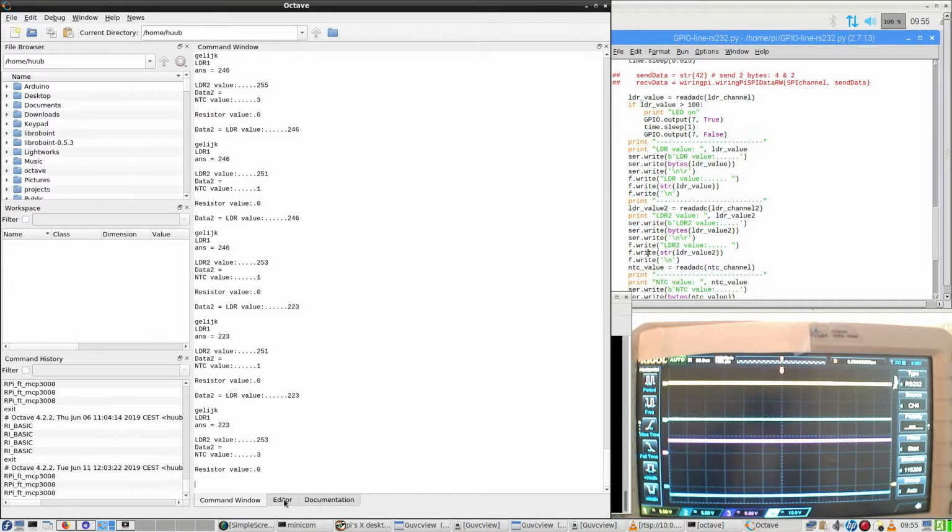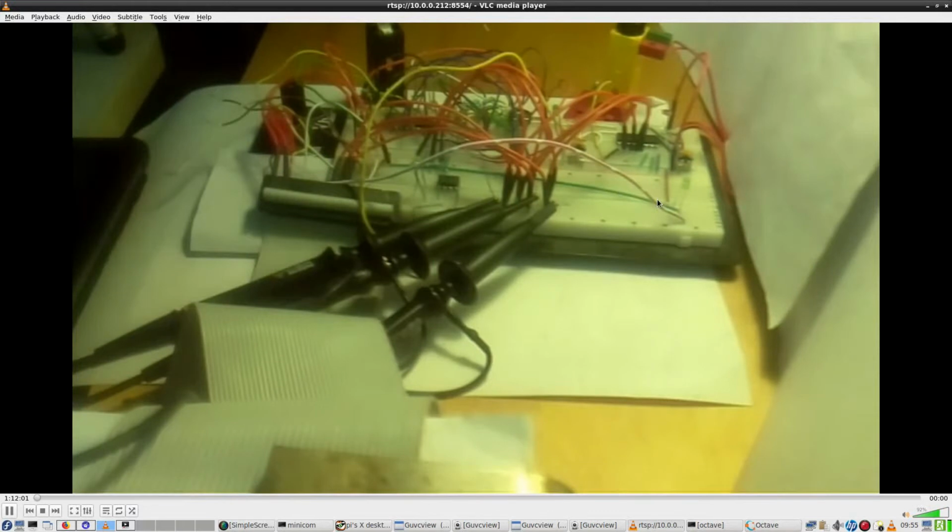So I'll have to run this for some time, hopefully capturing it. In the meantime, it just goes on and on. That's very nice.